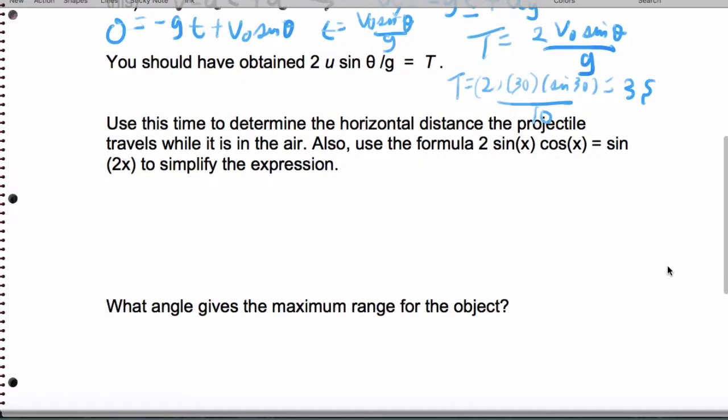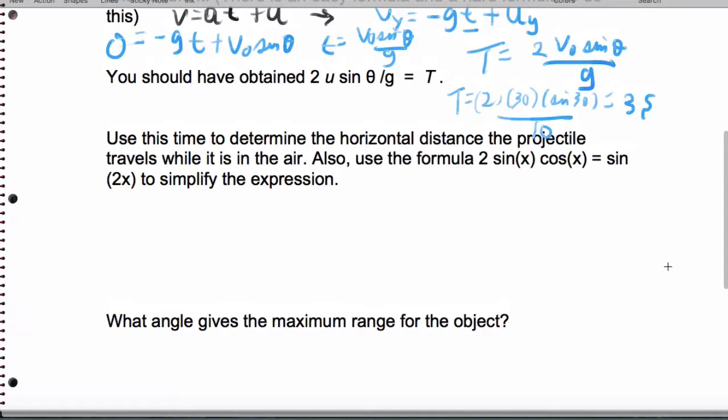Lastly, we want to know how to get the maximum horizontal distance. In the x direction, we don't have any acceleration. So the x formula is simply given by U in the x direction times T. And this T is the total hang time. In other words, the horizontal range is going to be U cosine theta, and T ends up being 2U sine theta divided by G.